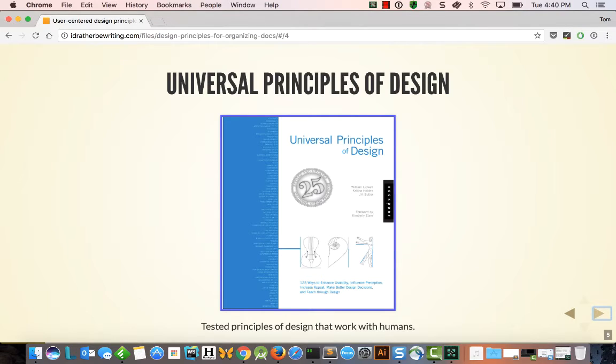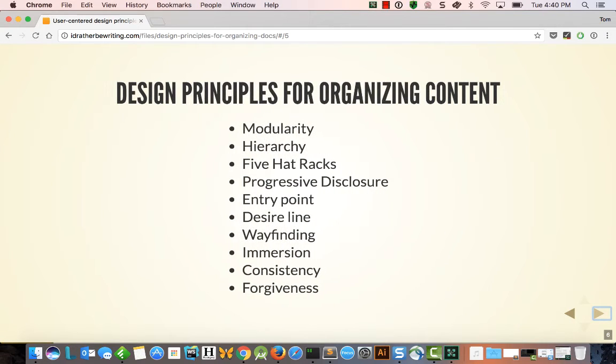Where do you put it in a way that's going to maximize the user's ability to find it and make use of it? So these are the 10 principles or so that I want to go through. Modularity, hierarchy, 5 hat racks, and these are the terms that are actually used in the book. Progressive disclosure, entry point, desire line, wayfinding, immersion, consistency, and forgiveness.